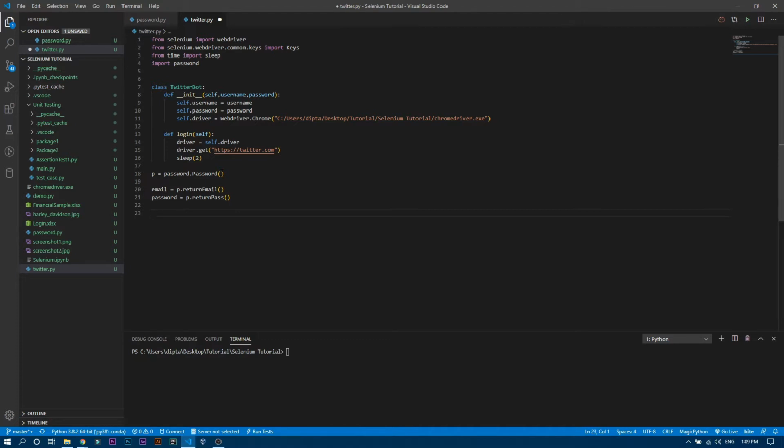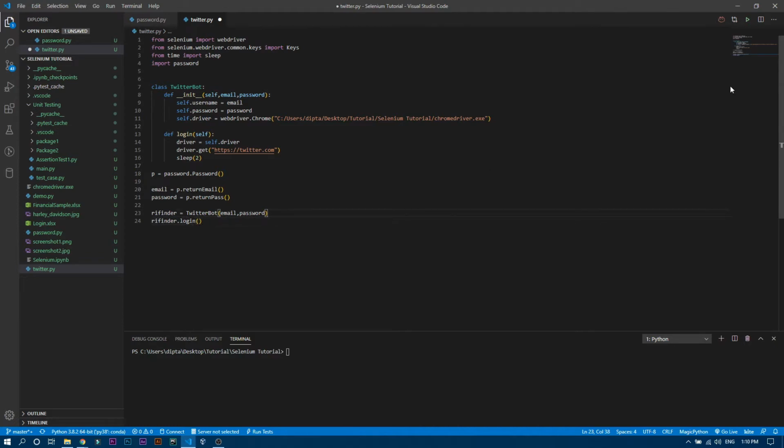For that I just need to set a variable, so I'll write over here refinder. Refinder is equal to TwitterBot, and in the parentheses we have to pass the username and password. The username is my email ID, so instead of writing username I can write my email ID over here, and here also it is email. Perfect. So we have to pass the email ID and the password. Now we have to run this cell, so I'll just write over here refinder.login, isn't it? Yeah, it is.